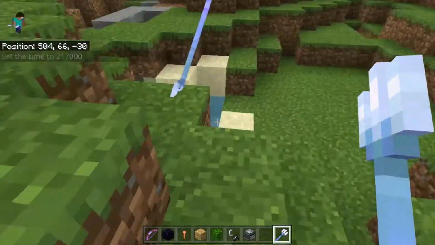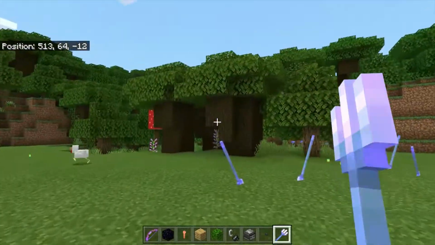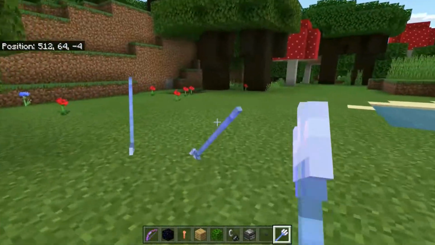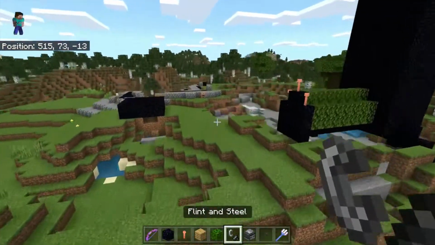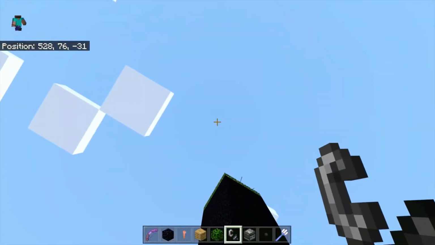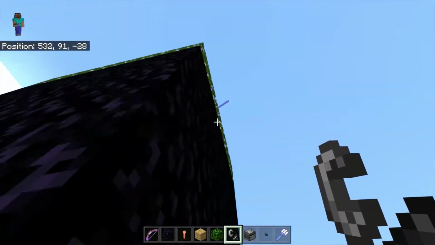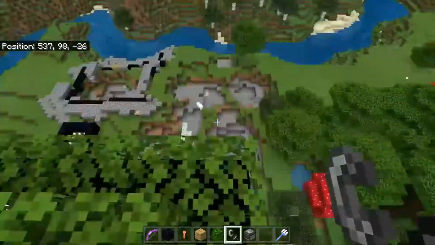Wondering why I have lightning rods everywhere. It's so I specifically don't have the TNT hit. Anyway, so it's the fuse right there. I'm just gonna take you up here. The lightning rod up here has no specific purpose but to make the thing look cool.